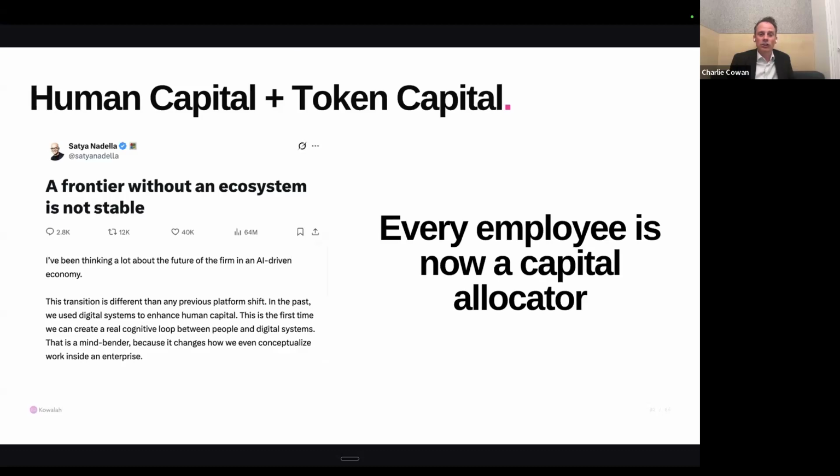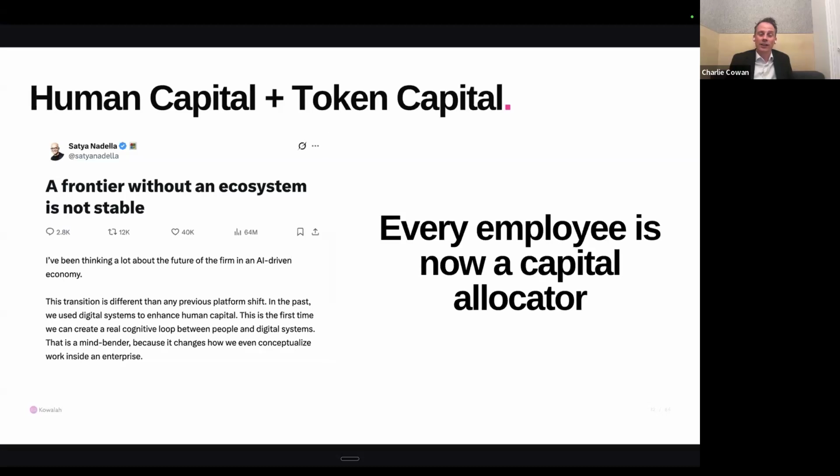And he talks about this new world that we are moving into, where there is both human capital, so the people that we employ, the knowledge, the experiences that they have, the ways of working that are in their brains. And then this token capital, which is the phrase that he uses for describing all of the workflows, the agents, the ways of working that have been built into your AI program.